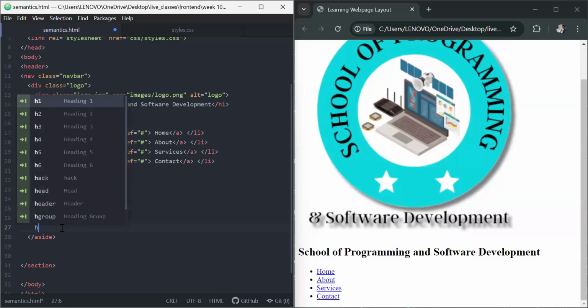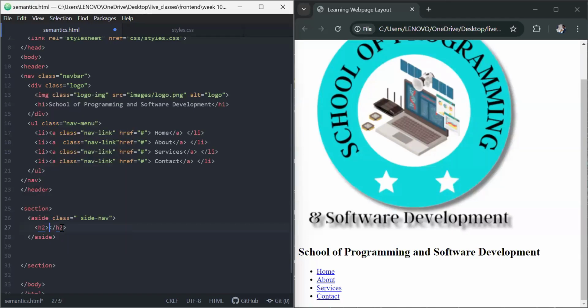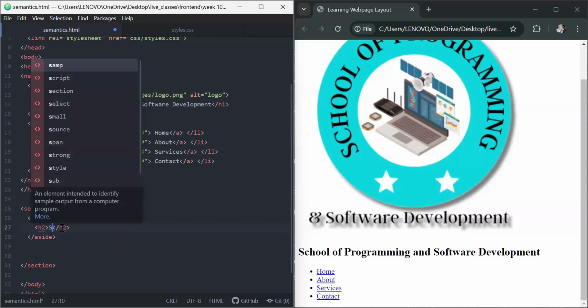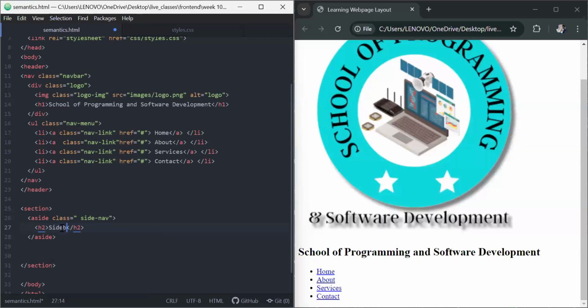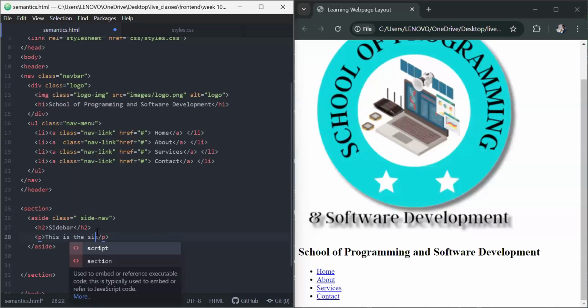And I'm going to use an h2. I'll just call this sidebar. I'm just trying to put more content inside the page. Paragraph. And I'll say this is the sidebar content. And that will be for the aside.